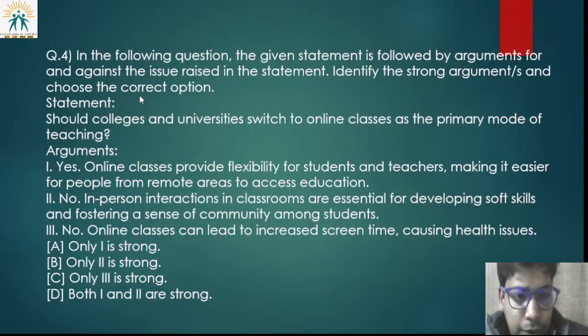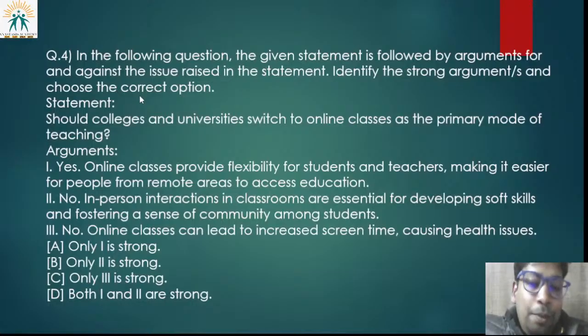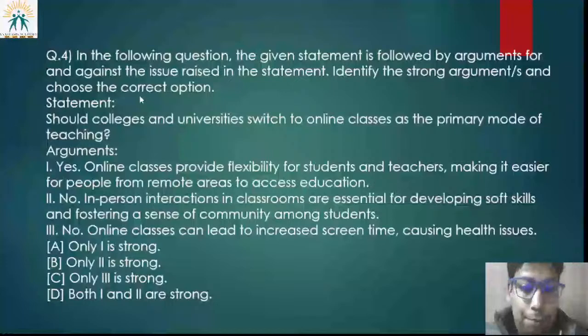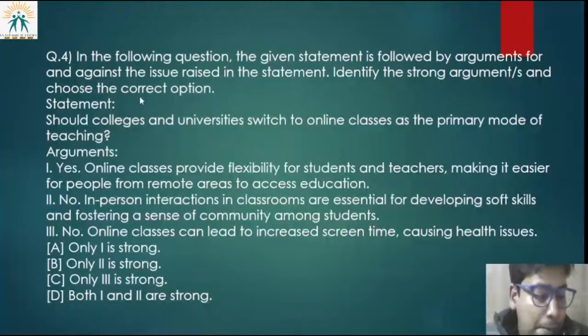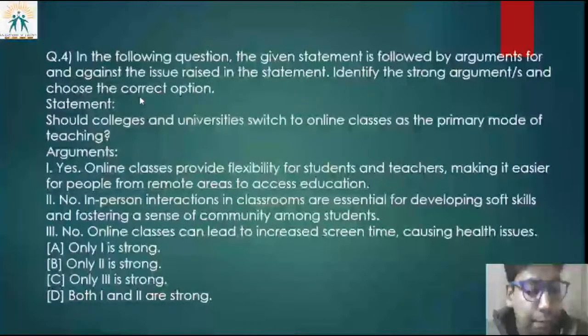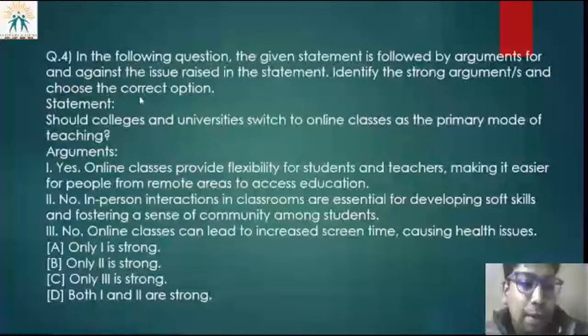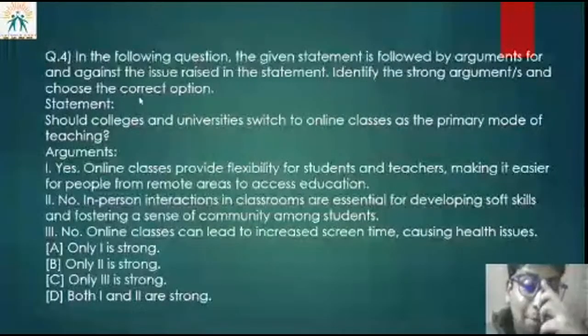Both 1 and 2 are strong. Very good. Third is not strong. Can you tell me why? Third is not strong. Brilliant job done. Just let me know the reason. Why is third not strong? Okay, it's very simple. You relied on instinct. Valid. Instinct is very important in SNAP to save time.